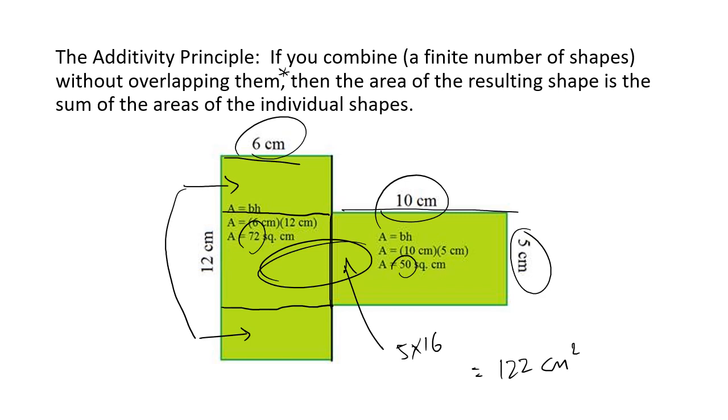There's not really a huge reason for us to do it this way. It's breaking it into 3 regions instead of 2 regions, and typically we want the smaller number of moving parts. It's easier to make mistakes with 3 things than 2 things because you have an extra thing to work with. And it's also a little more difficult because we don't know these individual lengths, so that makes it a little bit harder of a problem. So I wouldn't do it this way, but the point is I could. It is still possible to do it this way.